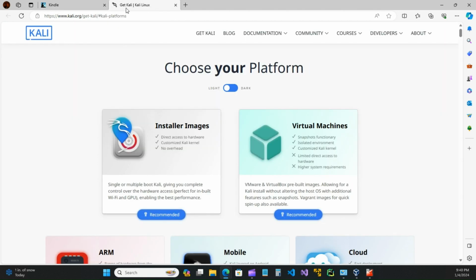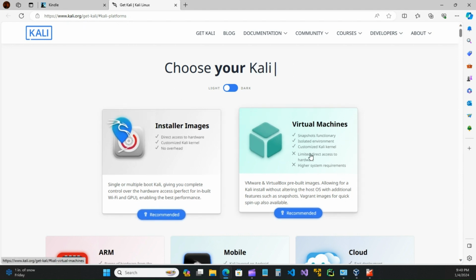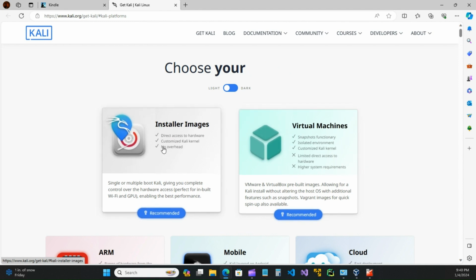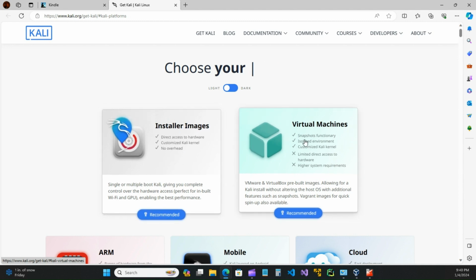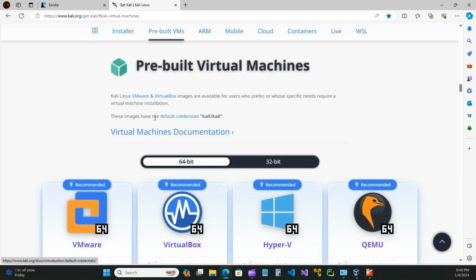Or you can type in get Kali Linux. That's it, and it's usually at www.kali.org. It's not hard to find. Now you're gonna click on installer images. No, I'm sorry, virtual machines, not the installer images. I think bare bones goes right onto your laptop, and that's a different video. But right now we're going to do the virtual machines because we got a little virtual machine box. So this is another virtual machine, Kali Linux. You click on that.